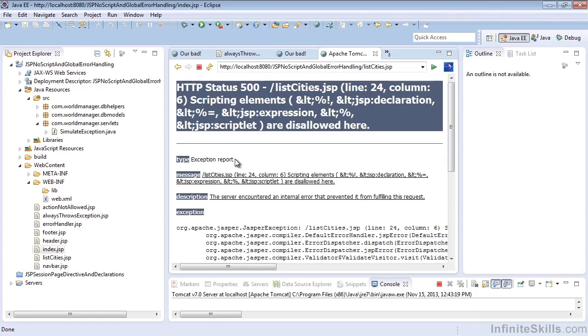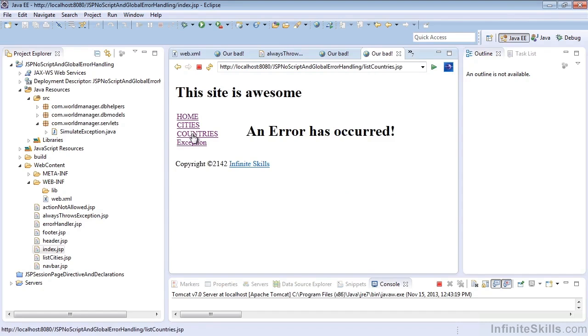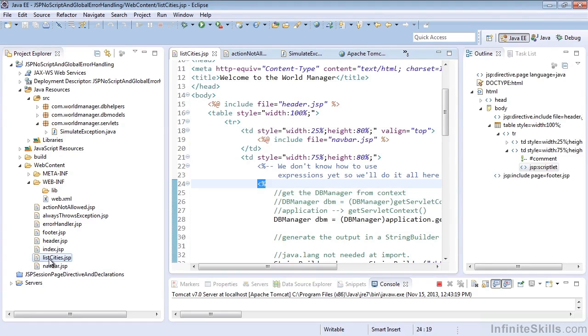So what we can do to prevent that is we can actually modify our WebXML file. But before we do that, let's take a look at our other error handling. So countries was a page that we still haven't written, list countries. So if we hit that, at least our error handling is still working for the 404. So that's redirecting, and we don't have anything on list countries, so there's no directive set. Our list cities is always going to remain a script, so we want to keep that.